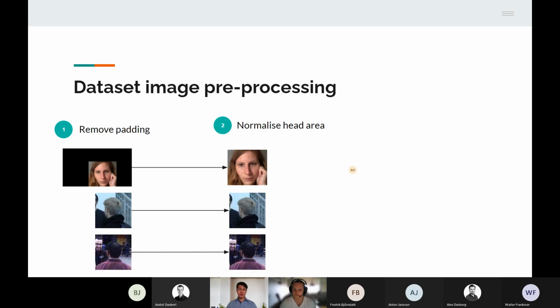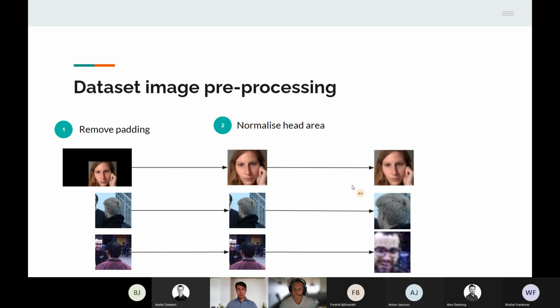The drop in accuracy could be due to worse generalization because the networks had to learn to handle different head area ratios, thereby increasing the difficulty of the problem. To mediate this, we ran each image in the dataset through our head detector and used the resulting bounding box to crop the image. This would normalize the head area and also have a consistent head area for when the data comes live from a web camera.